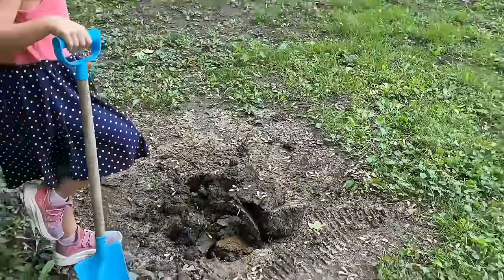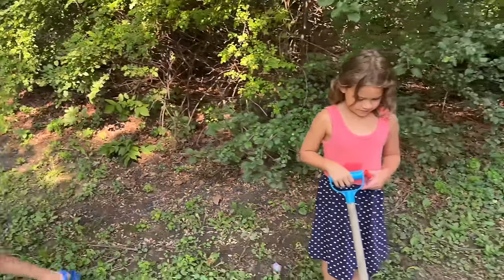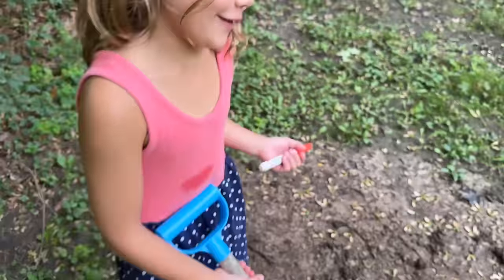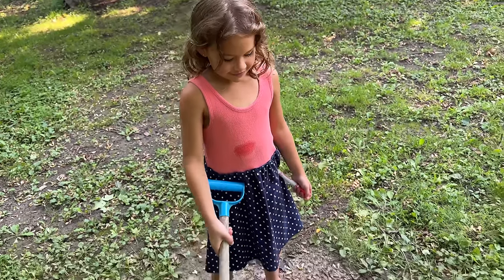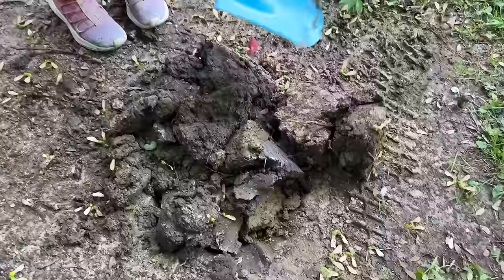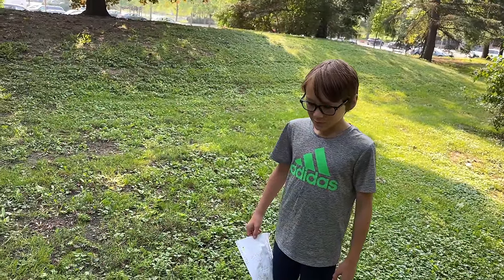Why would there be big chunks of dirt? That looks like... I can't say it. Because... POP. Looks like pop? No, P-O-O. Alright, well you have a shovel. I'm not touching this one. I'm going to go for them. You just said you weren't going to touch the last one. You touched it.